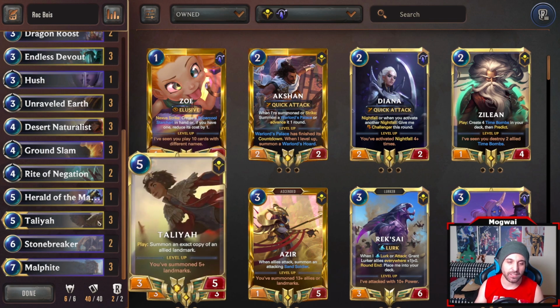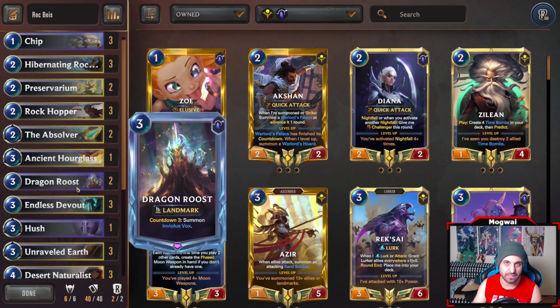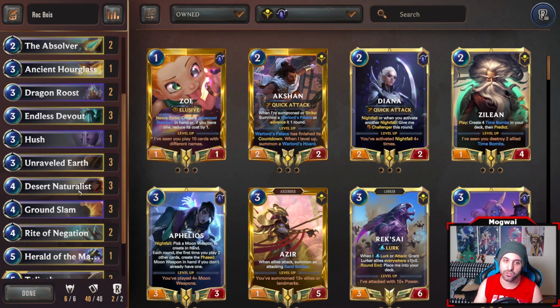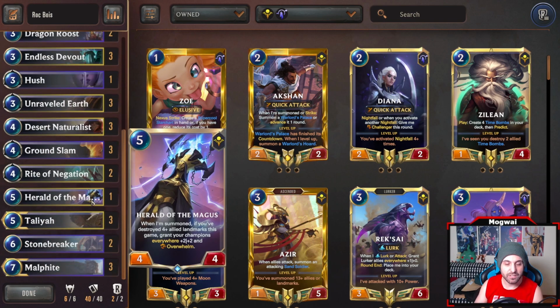And then, depending on the other matchups, you want to also find your early landmarks too. That's something that's also within your priority, especially against more reactive control decks like Hibernating or Nora or Swain builds, where these landmarks and Endless Devout really shine. And also Desert Naturalists. This early to mid game can be very, very impressive, and against the right deck that gives us time and allows us to breathe, it can be really overwhelming, and that's what we're working towards. So adjust your mulligan according to the matchup. I don't really know how best to explain it in a few minutes than that.